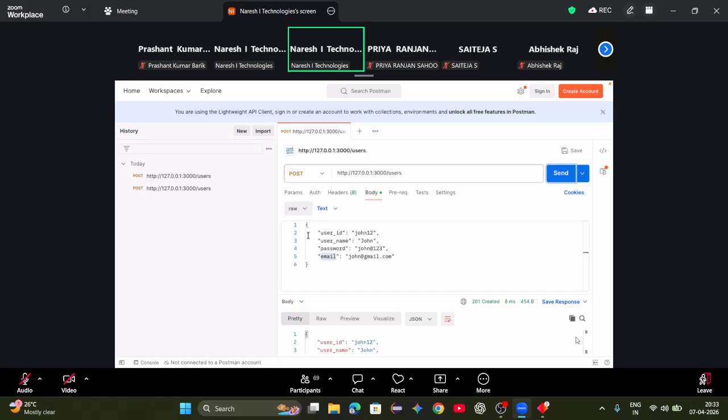JSON means key and value, the key must be a string. The value can be any type, but here the values are strings. All the keys are strings, right? user_id, username, password, email. That is the data, and you click on send.